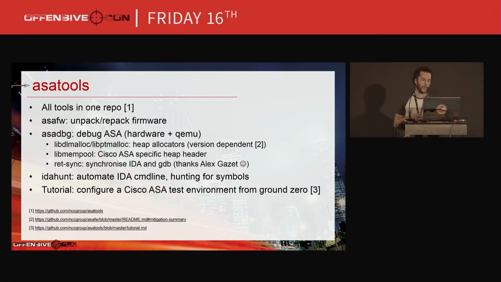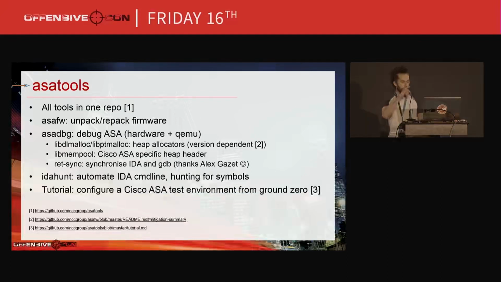Then we also wrote IDA Hunt, which is a small tool that allows you to run IDA from the command line, spawning like 10 instances at the same time, so you don't have 10 instances of the IDA GUI running. It allowed us to run IDA on different firmware, 200 of them, in order to mine information and execute IDA Python scripts. It's not related to Cisco, it could be used for other stuff, but we used it for Cisco.